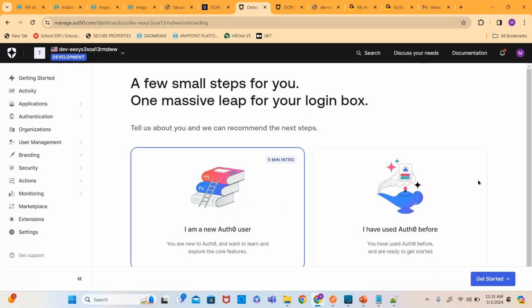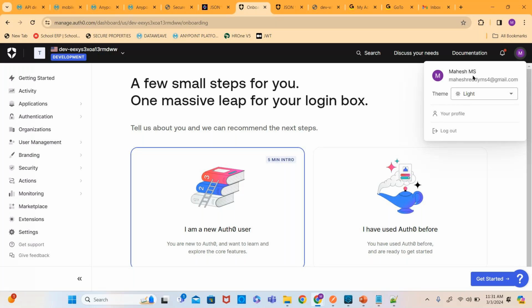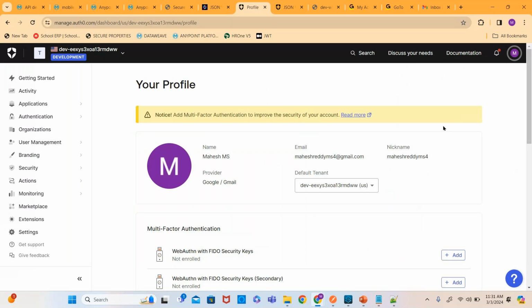Okay, now if you see my profile, it will be already taking my email ID and name also. See here, I haven't provided my name anywhere, but still it took the name whatever I have specified in Google, exactly. Name and all. You can see the profile also. See here, if there is a picture, it will come. Most probably they will be linking that picture also.